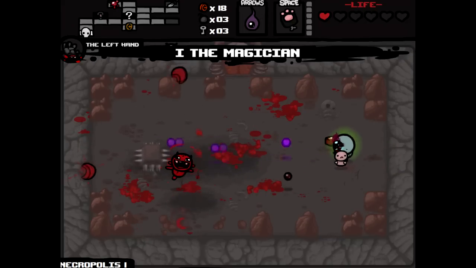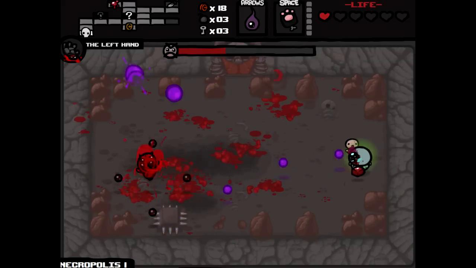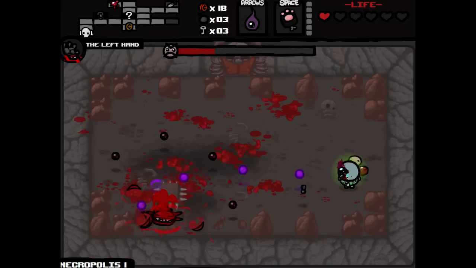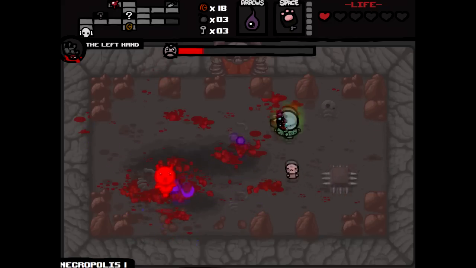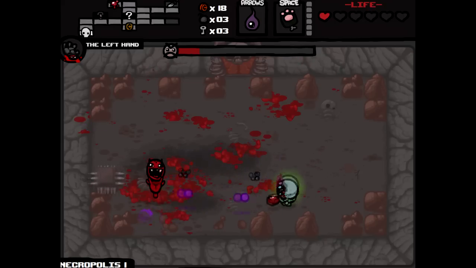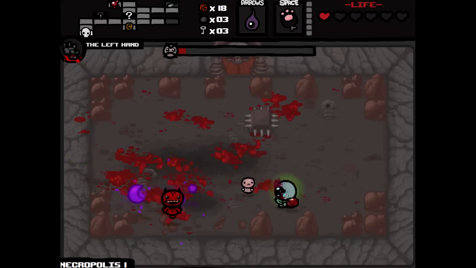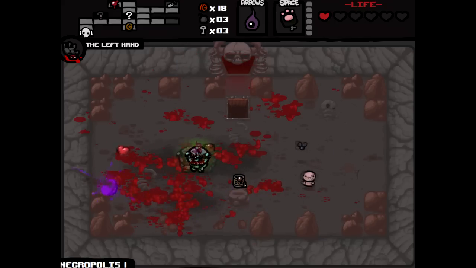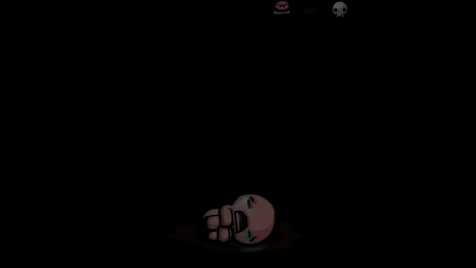You know what? Magician card. Home in! Homing shots! Do your job! Homing shots, you are failing me right now. Come on. Loki, just continue to be the little crap boss that you are. Come on, come on. There we go. Jeez Louise. I really need to start paying attention. We're gonna lose this.